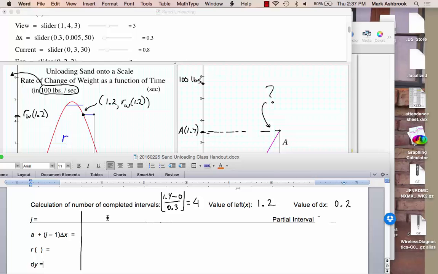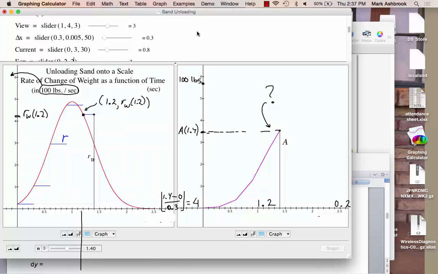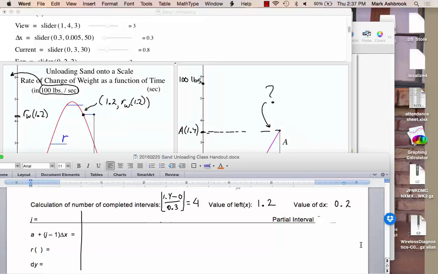Nope, I need to have it on the screen here. Let's show it. Look, hold on. J equals 1, 2, up to the number of completed intervals, which is how many? 4. So we're going to have J equals 1, then J equals 2, then J equals 3, and then J equals 4, and that's the last completed interval. So J is going to cycle through the 4 completed intervals by taking the values 1, 2, 3, and 4.